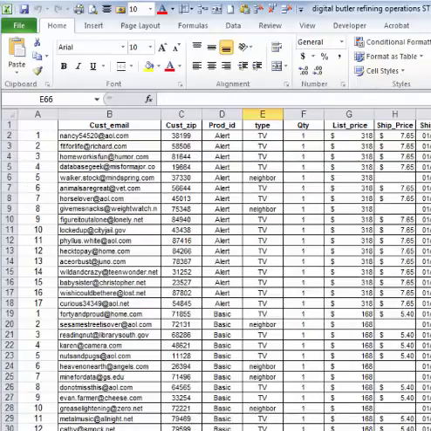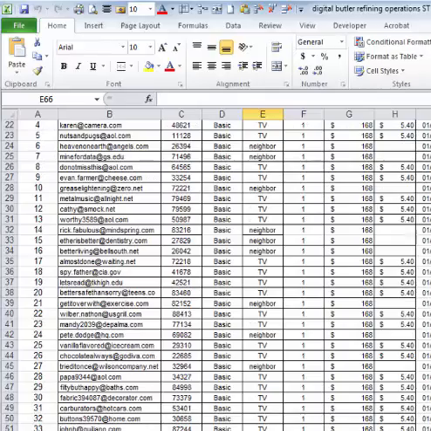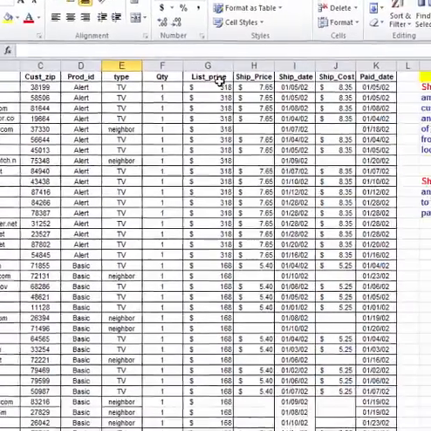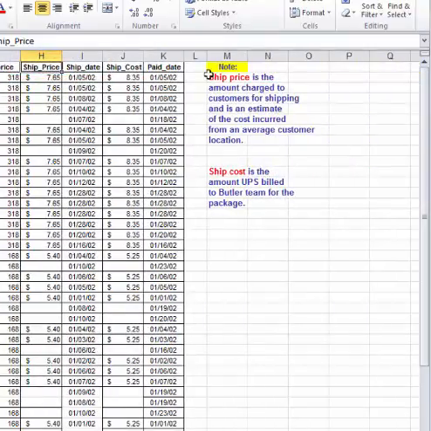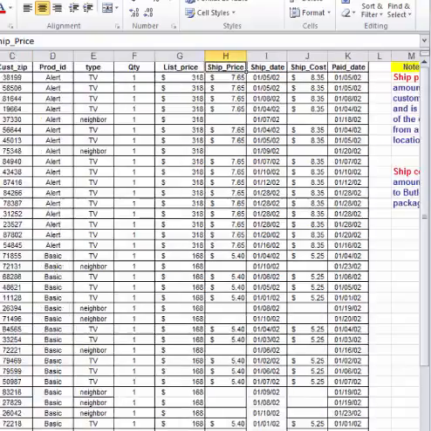And then on the sales, of course, we want to record all these sales that have occurred. We have the sales price here, and then what they charged for shipping, and they tell you that over here in these little red and blue notes. And the actual cost that they had to pay the postmaster, the postage that had to be put on it, wasn't exactly what they charged the customer.